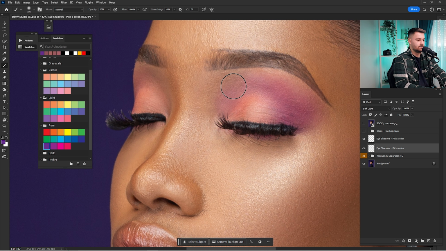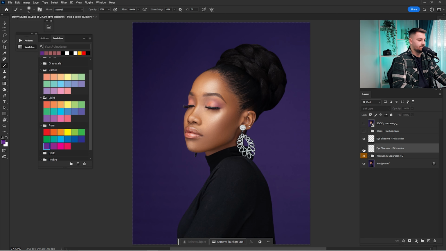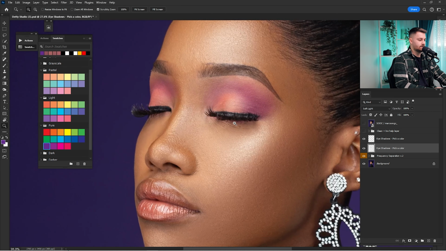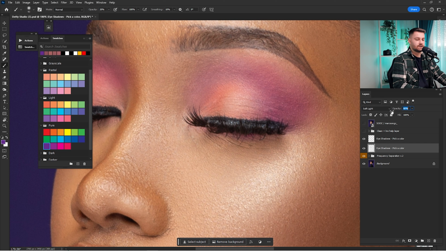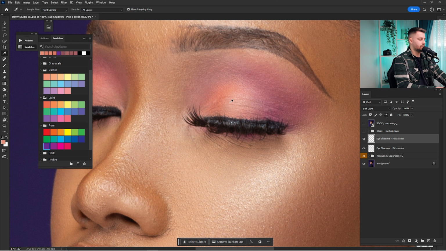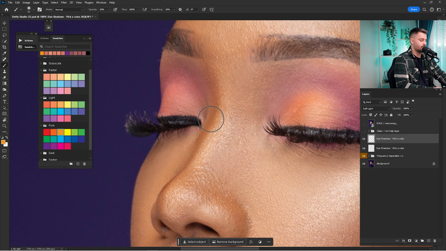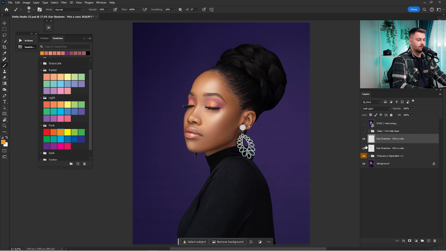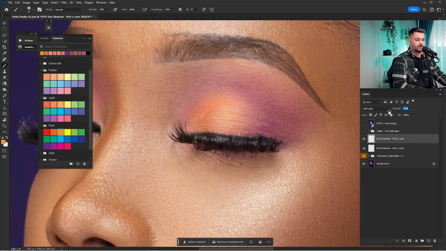Just paint it where we want to put some makeup. So here's before and after, and it's looking better. So we are going to reduce it just a little and click on the other one. And here we have some kind of orange, yellow, just a little pink color. So I think that I'm gonna go with this one and just paint it here. Right now, check a before and after. And if you think that is too much, always reduce the opacity.